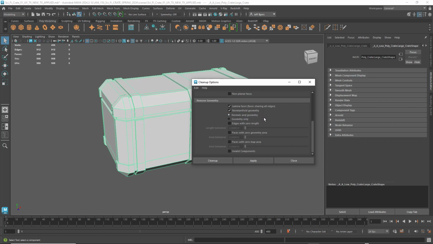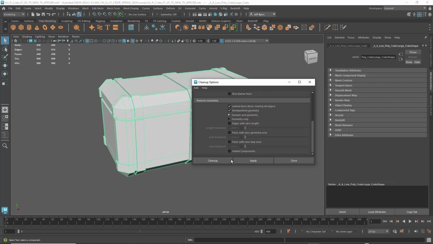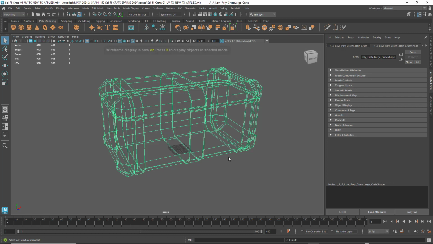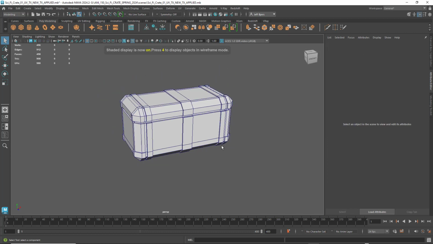Okay? All right. So with that done, this is our next step of cleaning up our model. When that's done, then we're going to click on Clean Up. Now you're not going to see a thing because we're letting Maya actually take care of it. It's not going to show us where they're at. Okay? All right? So that's our cleanup phase.